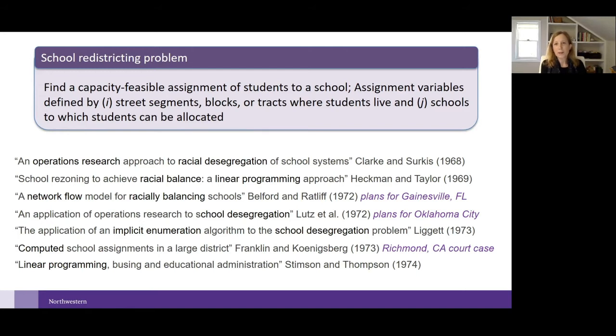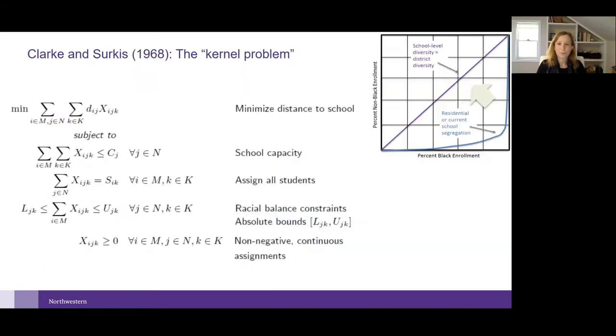The next two papers, I've highlighted specifically in purple the school districts with which they worked. This is important because back in the 60s, it was important to get computer time to run some of these models, and that cost money. And so when researchers were working with school districts, they were able to get adequate time to run the models. And I compare that to Franklin and Königsberg, which I'll talk about in depth in a little bit, where the researchers were working on behalf of the families and their resources were limited. And I'll talk about how that impacted their approach.